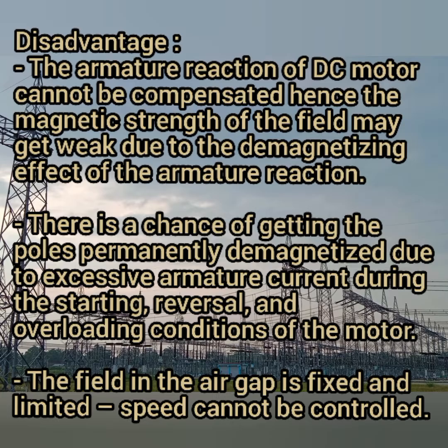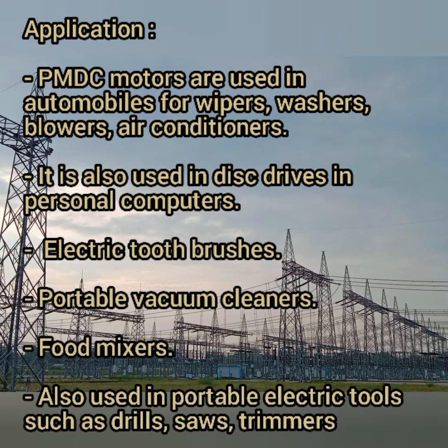Then the field in the air gap is fixed and limited, so speed control is not possible in this permanent magnet DC motor. Some examples of its applications: it is mainly used in automobiles for wipers, washers, blowers, and air conditioners.